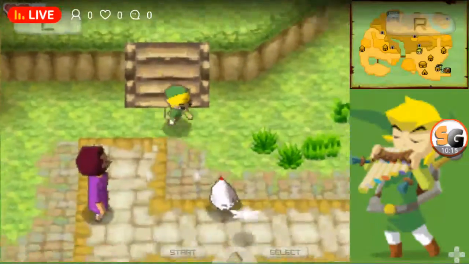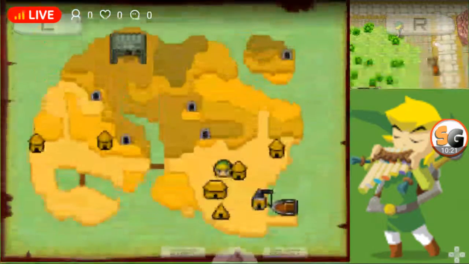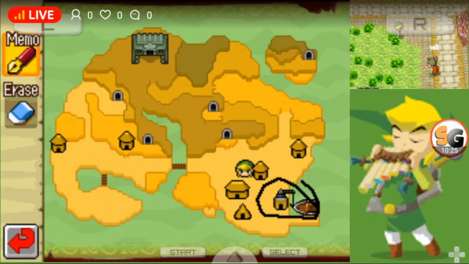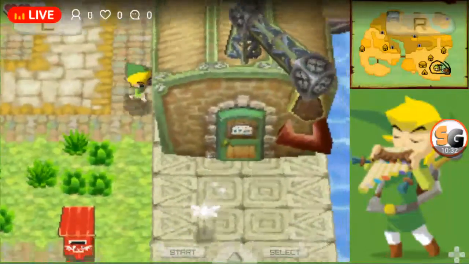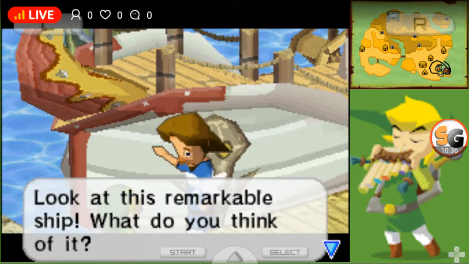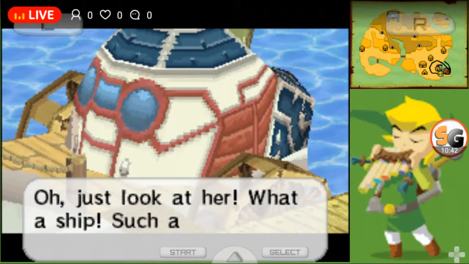Alright. Hold on, let me mark it. Let me mark that though. Alright. Yep. Pick this ship. Remarkable ship. Pretty good actually. Okay.